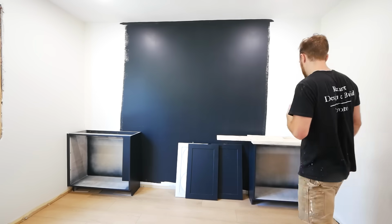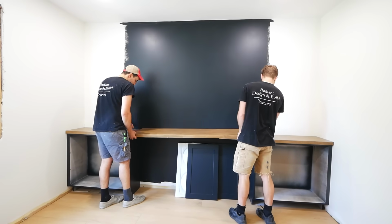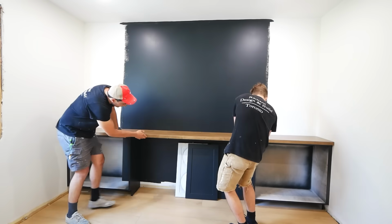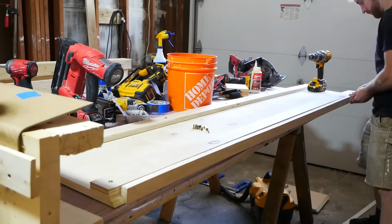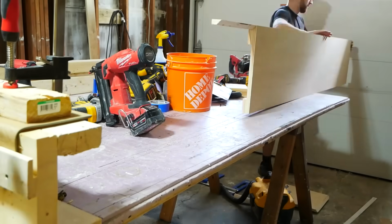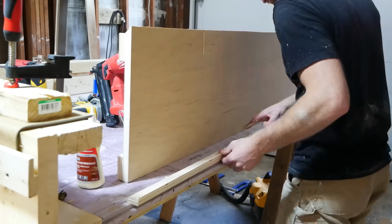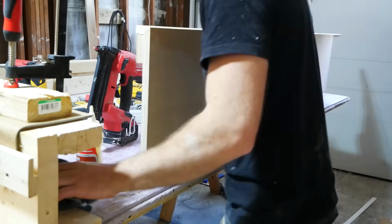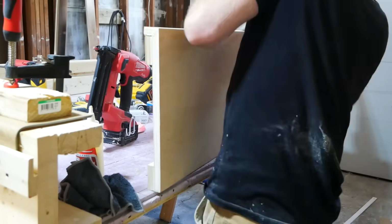And then installing the countertops for these cabinets. And this is in 3 pieces because I wanted a system where if one day this would be converted back to a bedroom, it would be easily done. So I made these myself, once again, out of stained maple. I did just give a little bit of a miter to that plywood there to increase the overall look of the thickness of this countertop. So I glued that all up, and then I gave it a preconditioner, which was just a combination of polyurethane, wood glue, and water. And then I stained it with Minwax Jacobean.